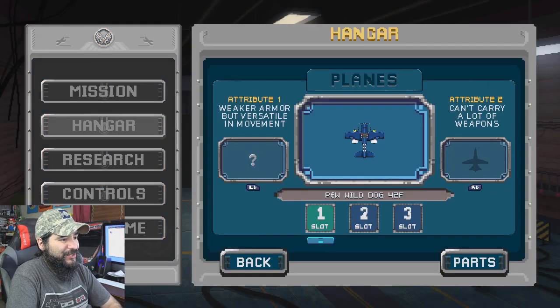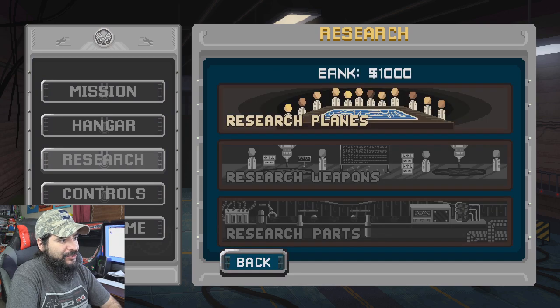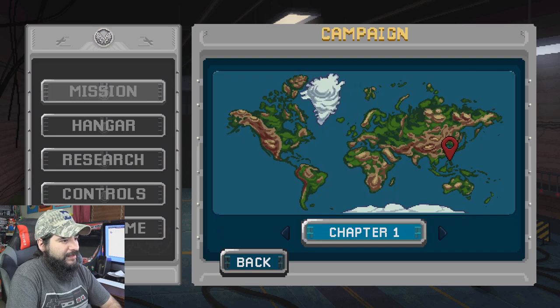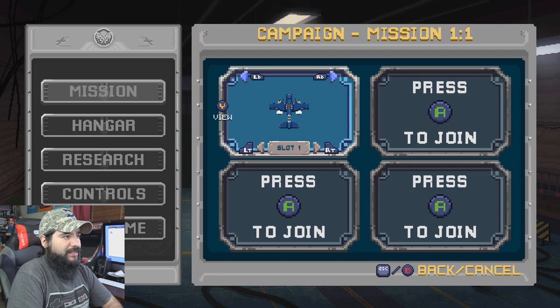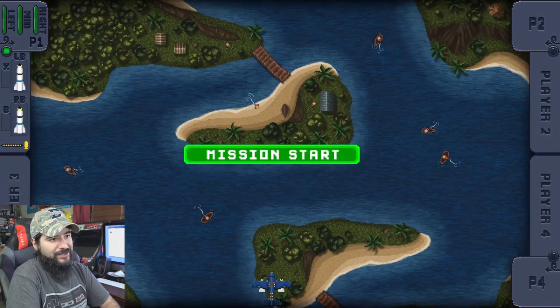Let's go to the hangar. We have that. Research. Should we do planes or weapons? I don't have any blueprints. Parts. Okay, I don't have any blueprints yet. So, all right, we're a member of the Royal Ace faction, an independent army specializing in aerial attacks with experienced pilots, up-to-date weapons from well-trained engineers. Oh, I don't have any other planes. Oh, because I was left with a single plane.